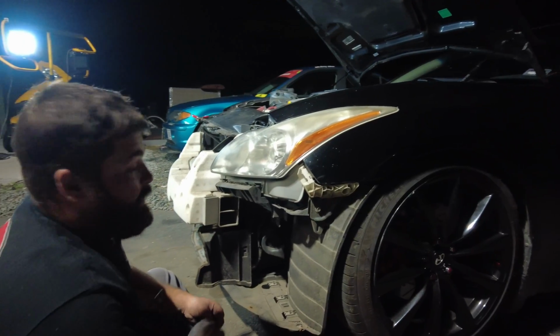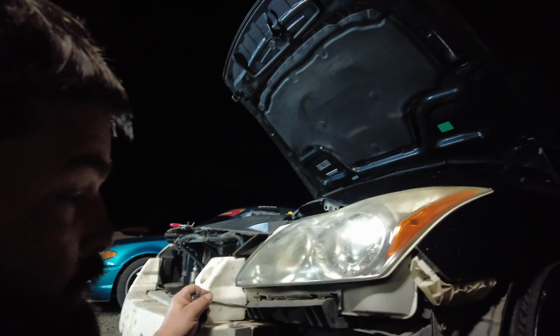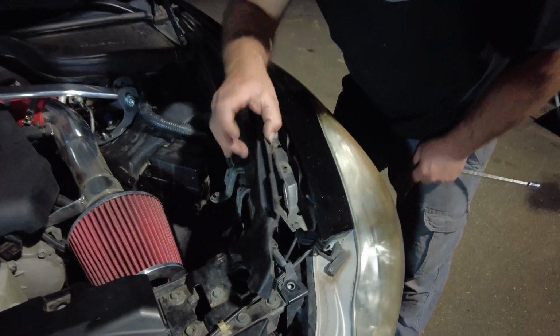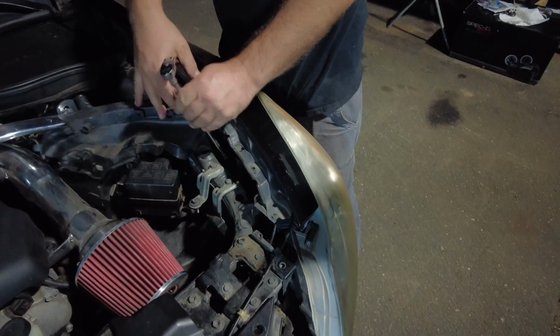Now once you get your bumper off, you're going to have a 10mm bolt that goes straight in at this corner. You'll see it when you pull the bumper. And then you have one right here, the top one. Peel them back, and there is a bolt right there. And you've got to take this one out.